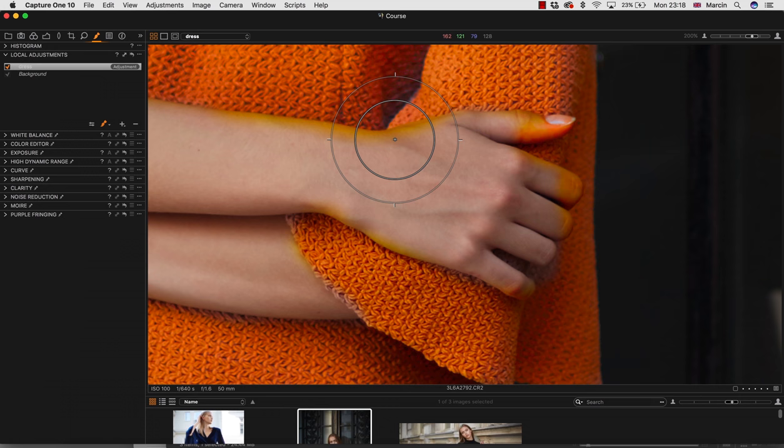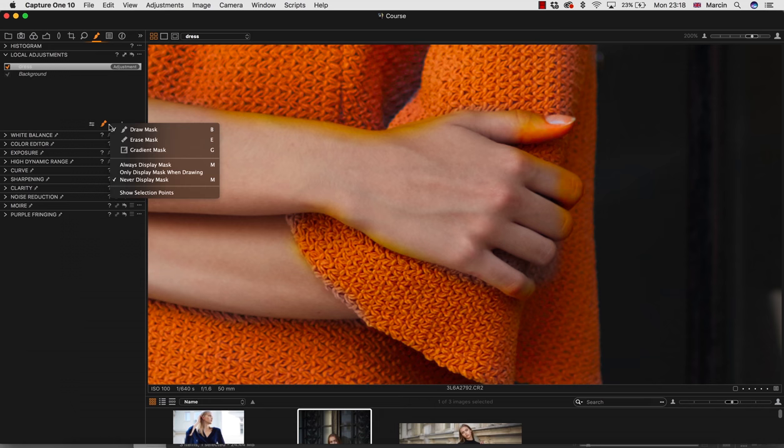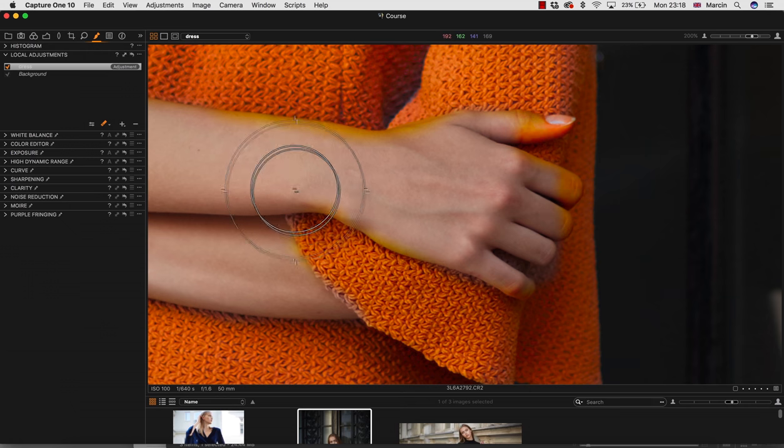I don't really like the fact about Capture One not being very intuitive. I mean, I have tons of great words for Capture One — many people love Capture One — but it's not intuitive at all. The software is great, but Photoshop is super intuitive and so convenient to work with. Whatever bad words you want to say about Photoshop, it is truly intuitive software with so many shortcut keys, and when you work with the pen you can just move all the time.